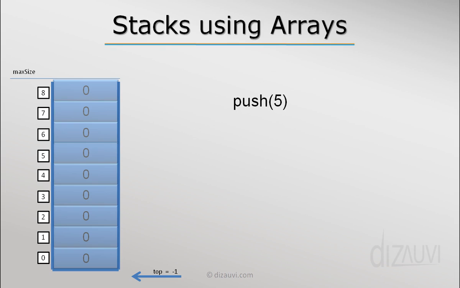Now let's say we want to insert or push a new element 5. Think about how we can do that. Well, all we need to do is increment the value of top by 1 so it points to the zeroth index, and we update the data at index 0 to 5. That's it.